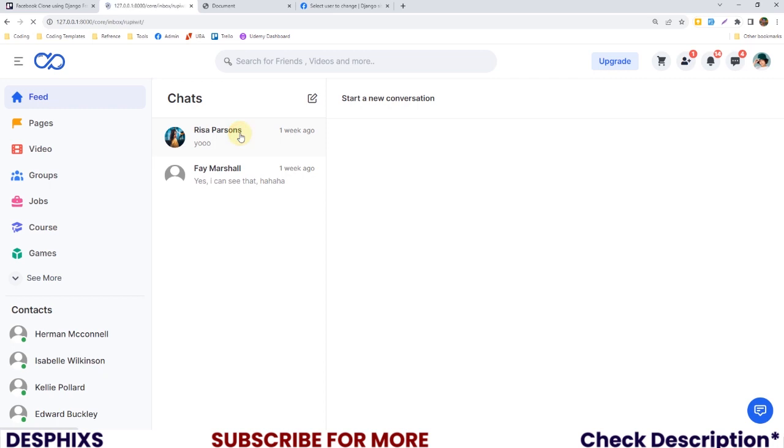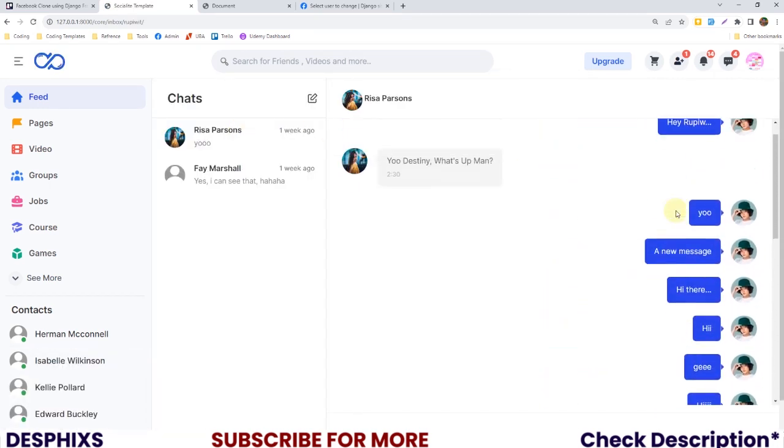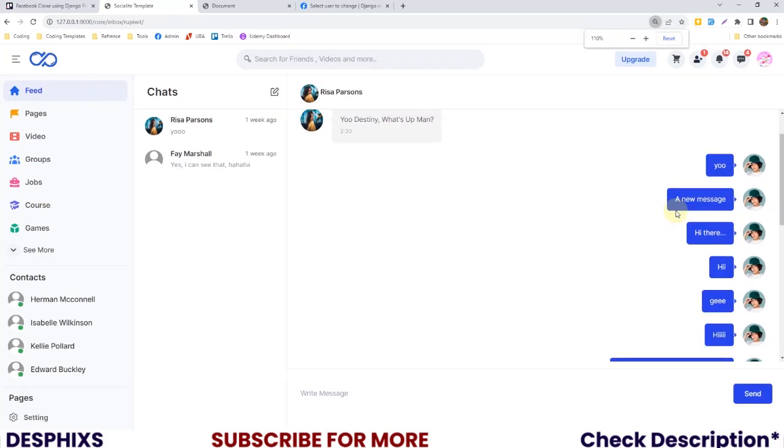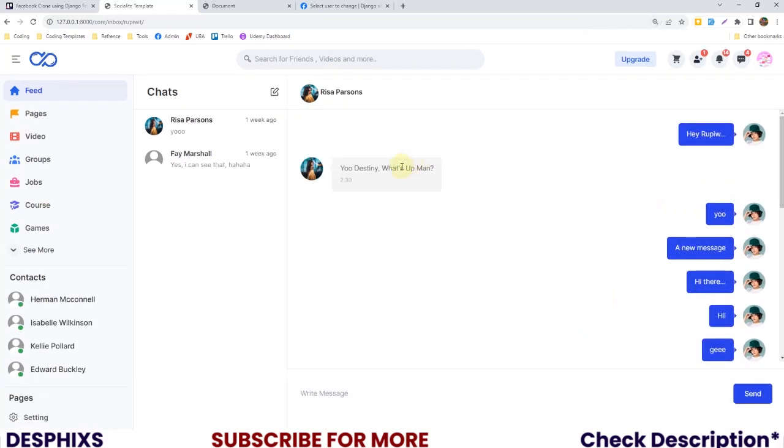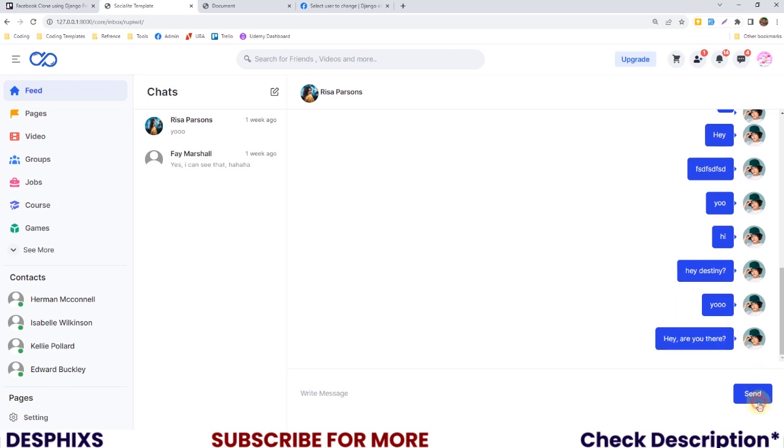All you need to do is just click on the user, and you can see all the text that I've had with the user. They have actually not been sending back; there's only what is the text back. So I'm going to say something like, hey, are you there? And I'm going to send this. And as you can see, our message gets delivered. But how do we actually know that they received this message?